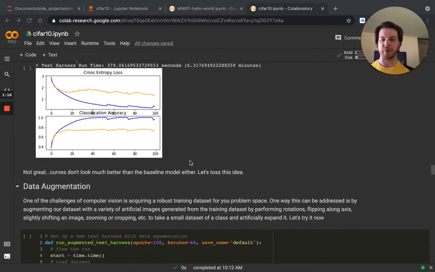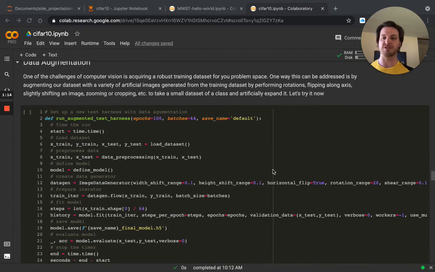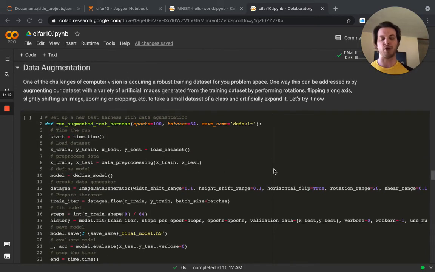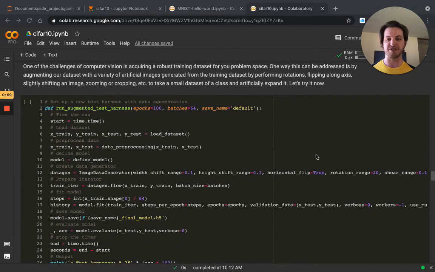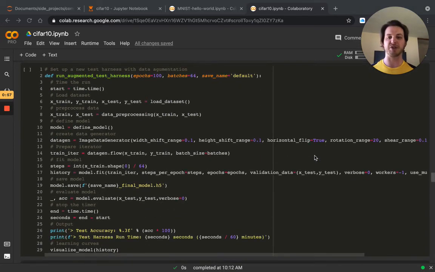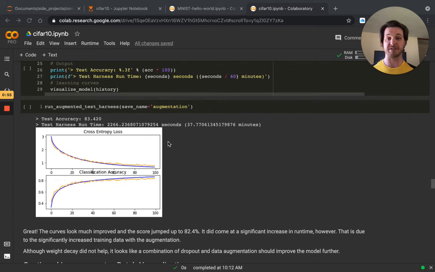Skip over that. But we have data augmentation, which is a really powerful pre-processing technique in computer vision. What it does is create a lot of synthetic data to expand your data set, either slightly rotating an image, zooming, cropping, to really give your model a lot more data to train off of and really improve its performance. And again, similar to the regularization, a really significant improvement in performance.